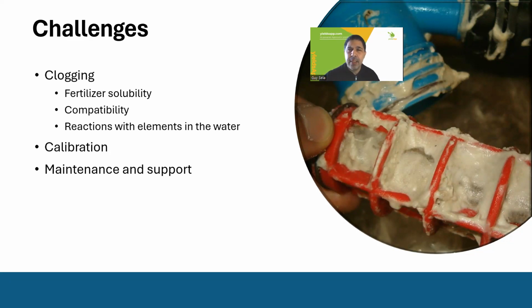So many things are involved there. It relates to the flow rate of the irrigation, the flow rate of the injector, the injection ratio, the capacity of the system. There are many factors that affect the concentration of the nutrient solution. So calibration is extremely important, and I see a lot of confusion around this, even in the simpler systems.